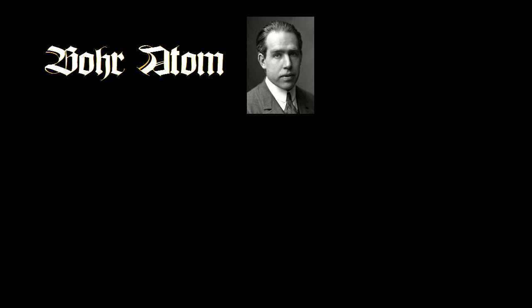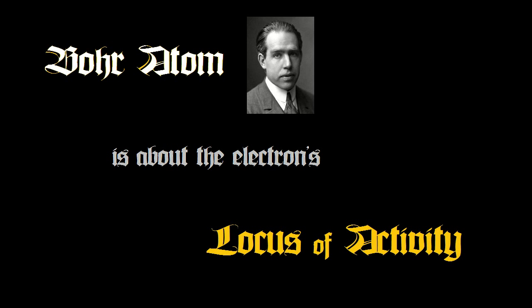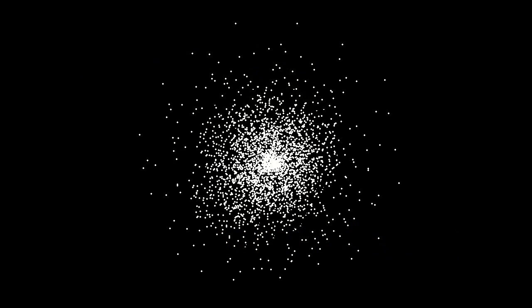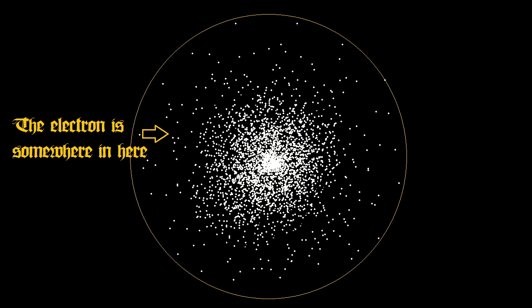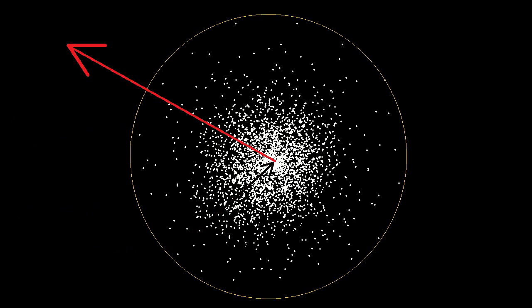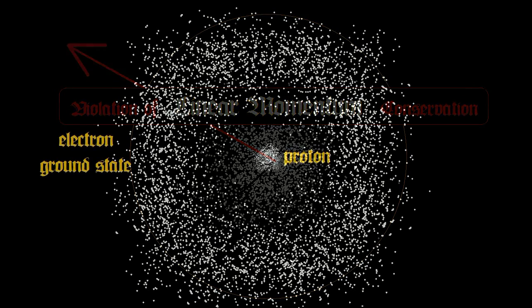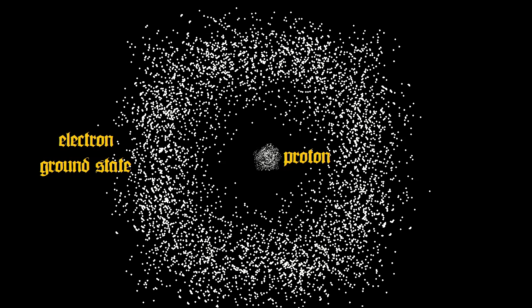Note here that quantum mechanics has relegated the Bohr atom to the dustbin of physical theory, but its true application is as the orbit of the electron's locus of activity. By this I mean that although the electron's position is subject to fluctuations governed by Planck's constant, its locus is fixed and is as absolute as the law of conservation of linear momentum. For if that locus can detectably random walk away from its position, it would constitute a violation of the known laws of physics. The electron exists in an atom at some energy level as a statistical entity, but its locus follows a classically deterministic orbit that can be useful in resolving logical questions.